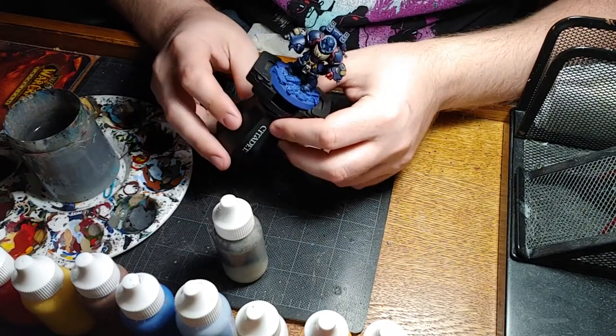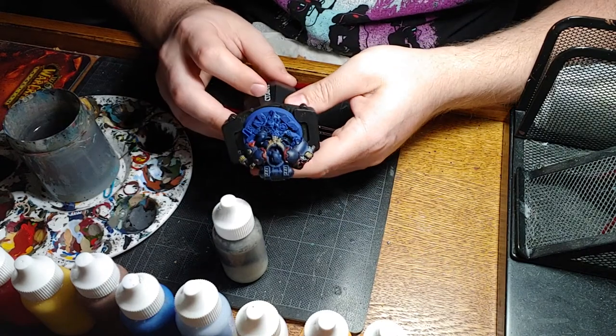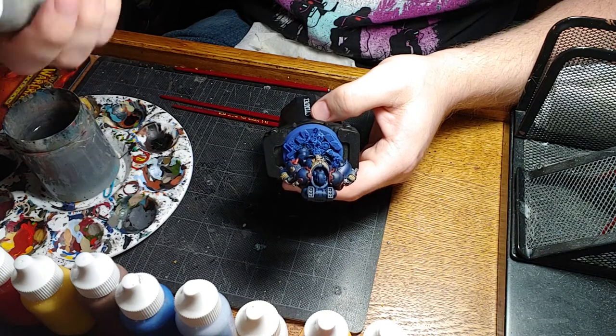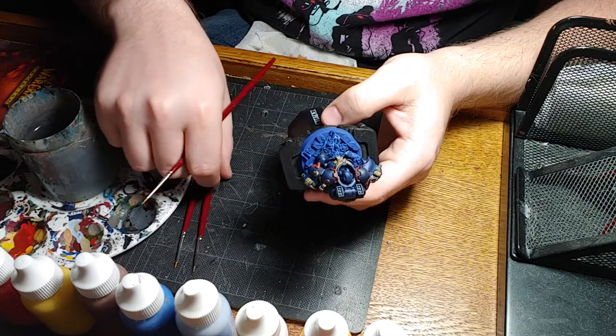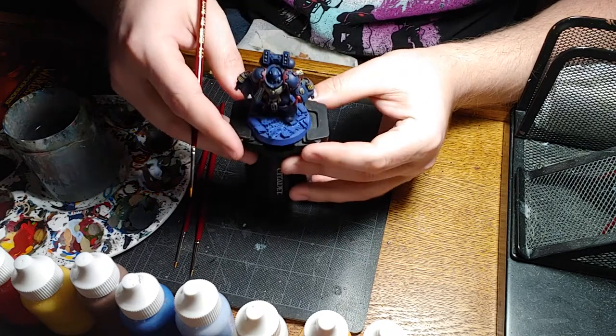Hello and welcome to Let's Talk. Today we are going to finally do some highlighting on a model. I'm trying to get the camera as close as I can with the right amount of zoom, but this is as good as it's gonna get. I will do another video, about 30 seconds, showing close-up of the detail work and everything that we've accomplished.